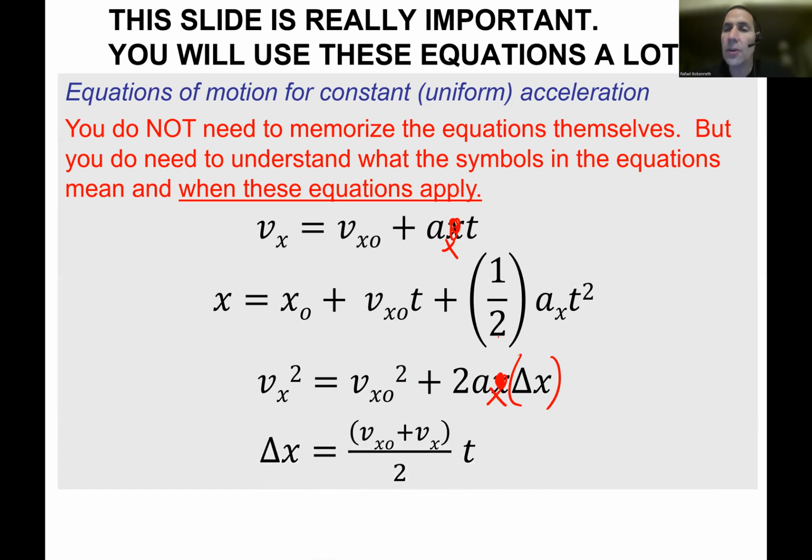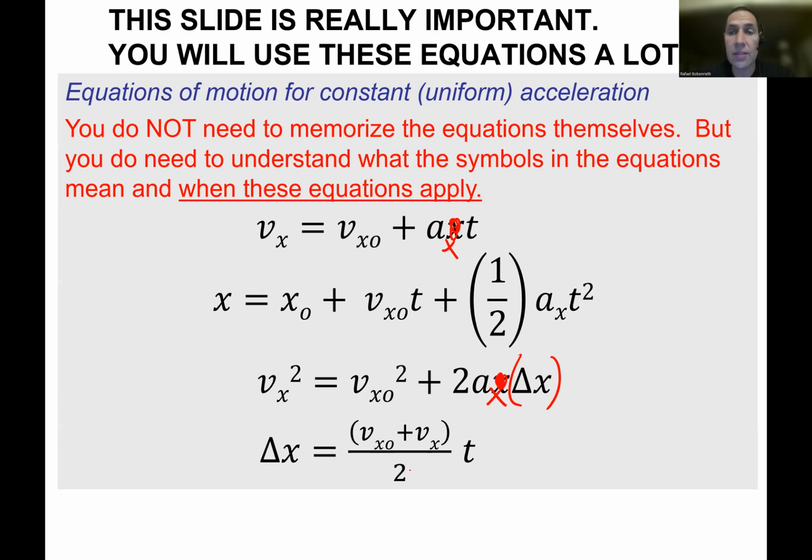And finally, this final equation is interesting. I find it very useful. The IB physics data booklet, which if you take the second year course, you'll get, has it in there. The AP physics equation sheet does not have it in there, but I'm going to give it to you now because I think it's a useful tool to have in your toolbox. It may be something, if you go on to take the AP test, that you'd have to memorize separately. But this basically says that the change in position equals the initial velocity plus the final velocity, in parentheses, divided by 2, times the change in time.